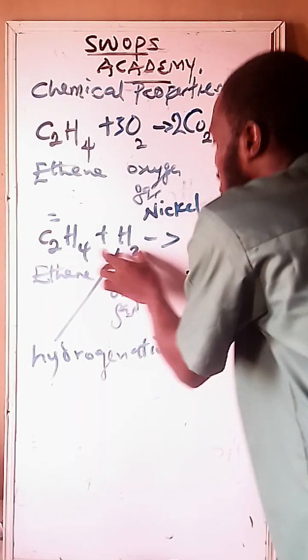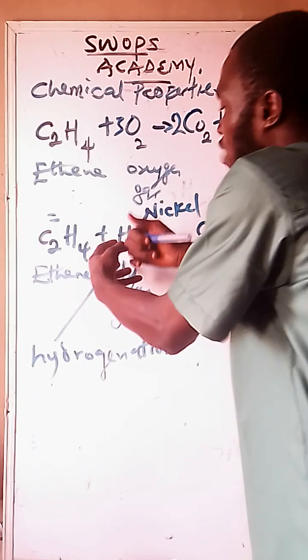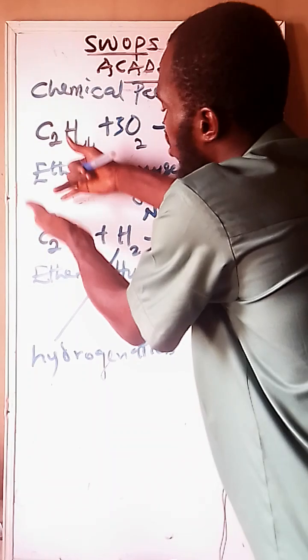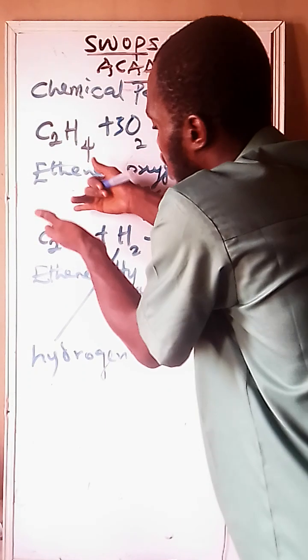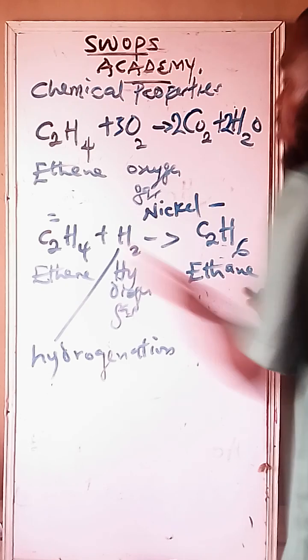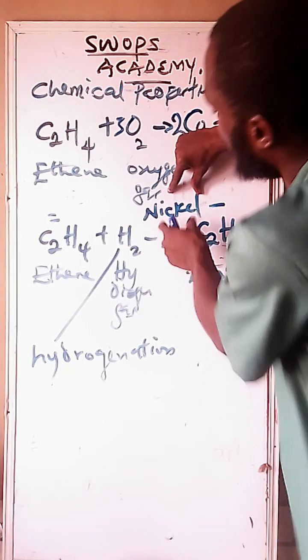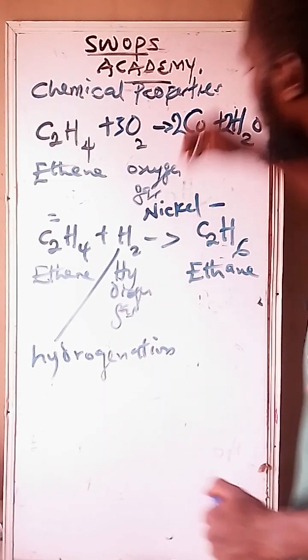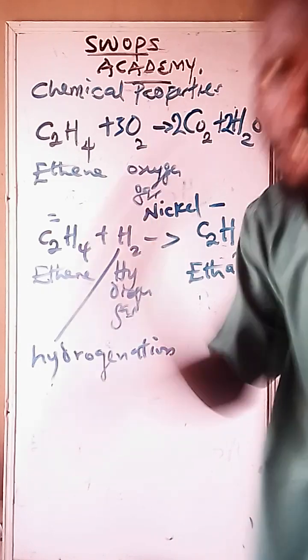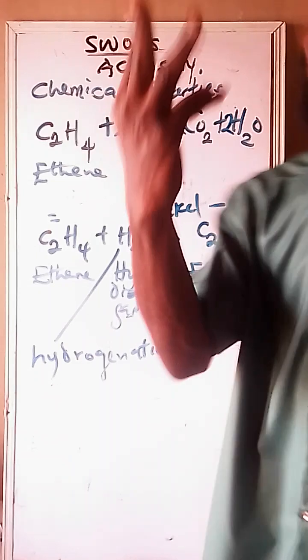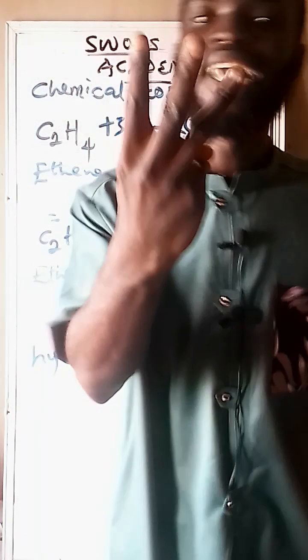Reaction for this and this to react with one another in order to make an unsaturated hydrocarbon become a saturated hydrocarbon, making double bond become a single bond. It happened as a result of nickel as the catalyst, and it also happened as a result of platinum, palladium. So these are the three catalysts that JAMB might ask. What is the catalyst involved during the hydrogenation of alkenes?